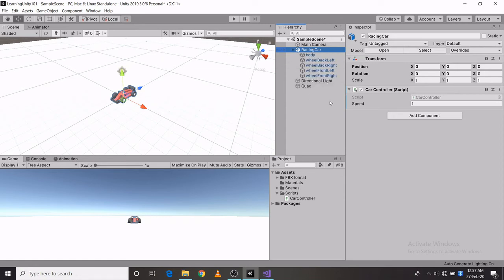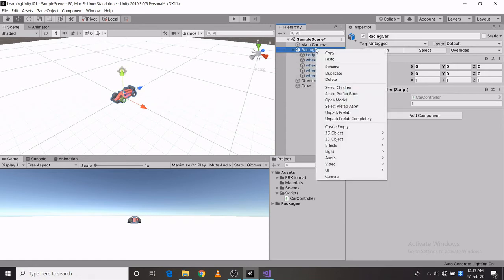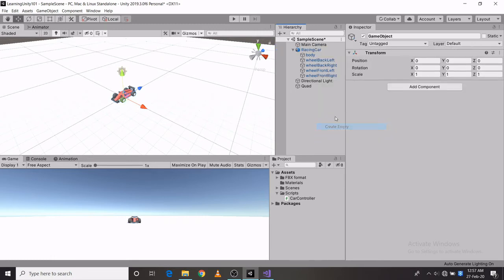Actually normally this doesn't happen very much, but here what we are going to do is just create an empty game object. Make sure everything is 0, or if there are somehow some variable entries, you can just go here, right click and reset it.